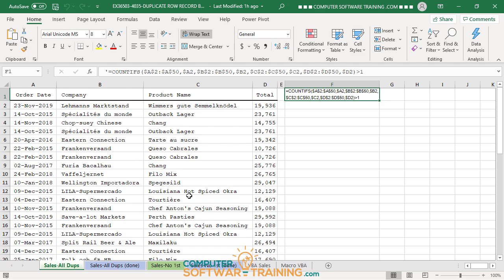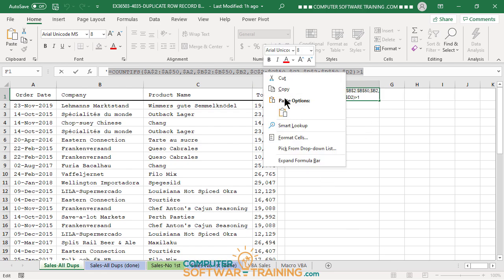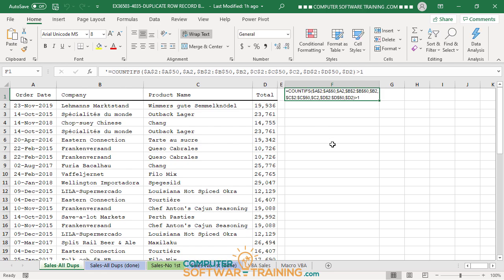And now we're going to compare that with another formula that, in the case of having 5 duplicates, will only highlight the latter 4. So it makes it a little bit easier to just know anything that's colored, select it, and delete it. But I want to show you both ways, and you can make up your minds as to which way you want to do it. So in this example, what I'm going to do ahead of time, because I'm a slow typer, is select that formula, right-click it, and hit copy, and there we go. And I'll just hit escape to get out of there.